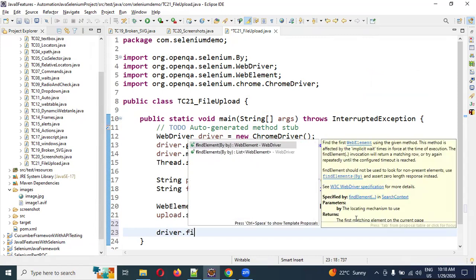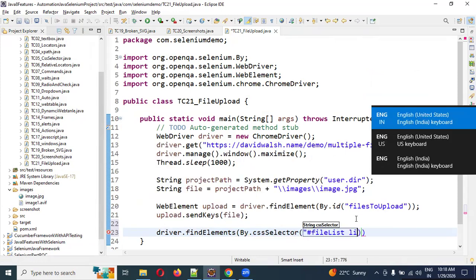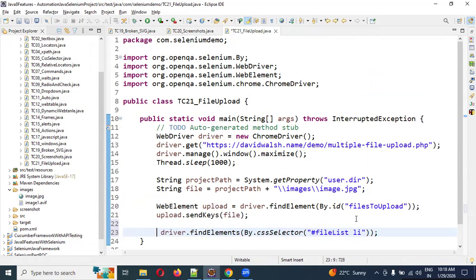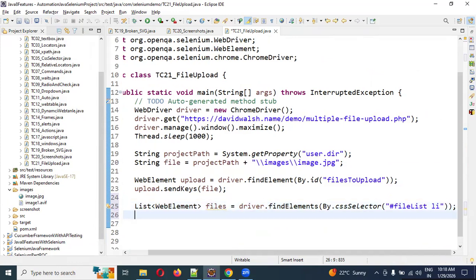Now driver.findElements(By.cssSelector), and I'll pass my selector. This will return a list of WebElements of files. Now I will iterate that with a for each loop, and we can print every value from that particular place.